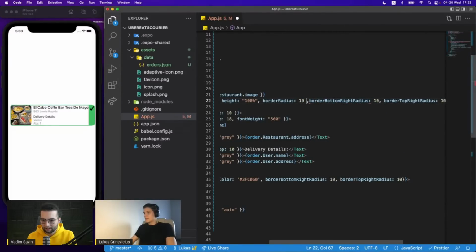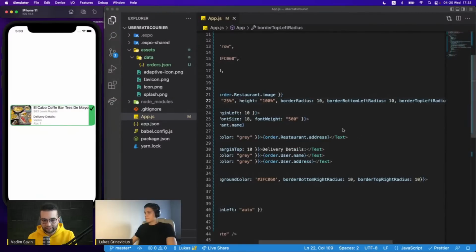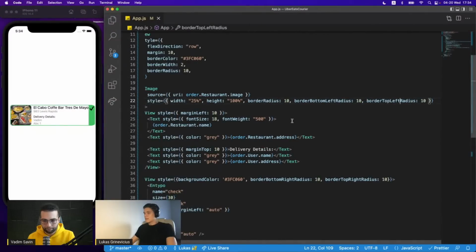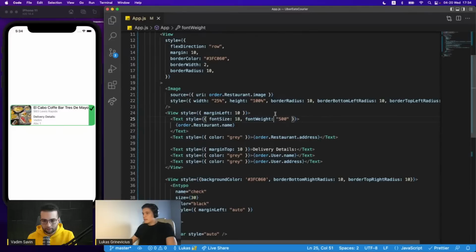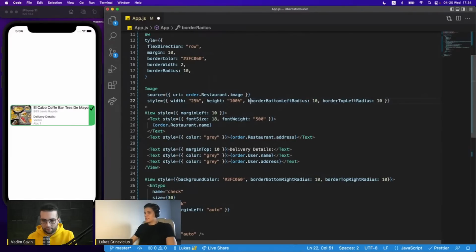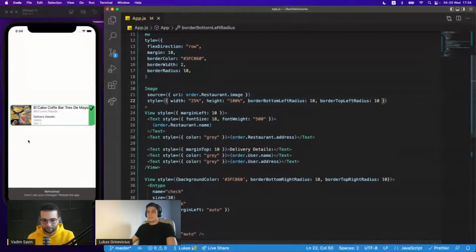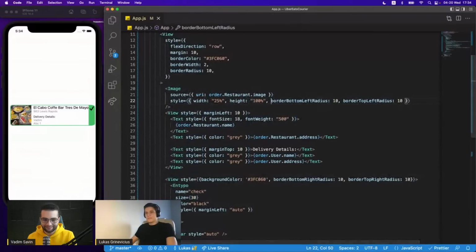Yes. Border bottom left, and here as well. Can you close the right? Yeah. Okay, wait, what's happened? Oh, because I have this border radius still here. Yep. Oh, wow, yeah, it looks a lot better.